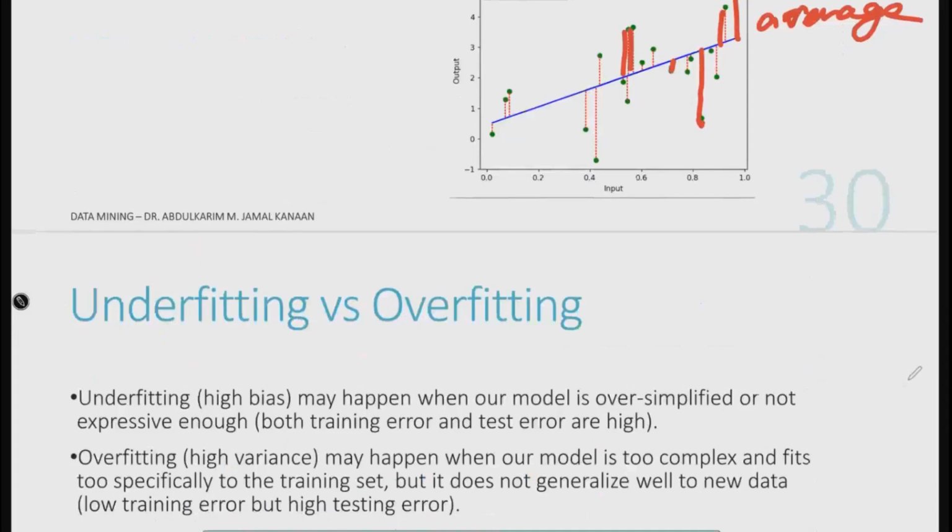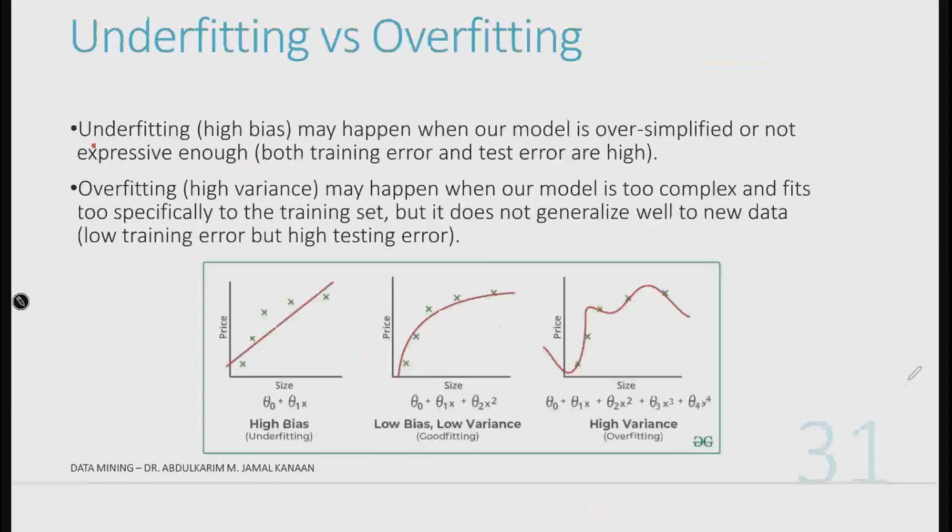Underfitting, overfitting. We already explained this, right? So again, very fast we can go. Underfitting is where your model cannot capture the patterns of your data. And we call it high bias. Soon maybe I'll explain to you what it means.